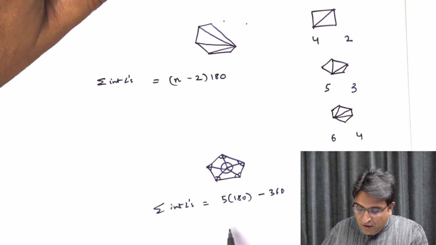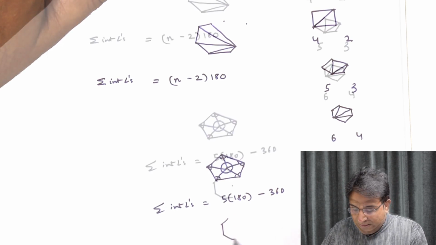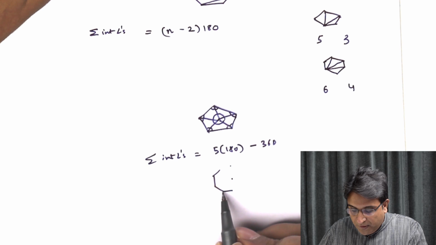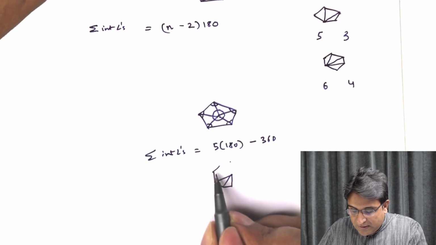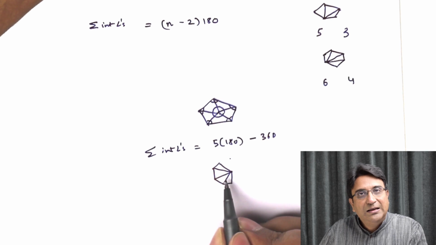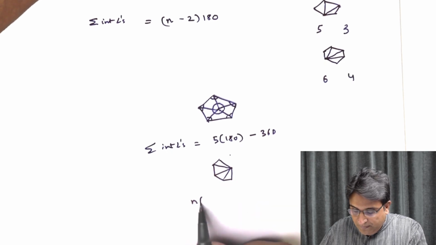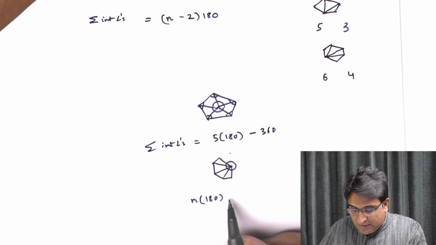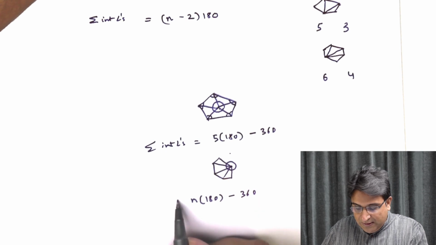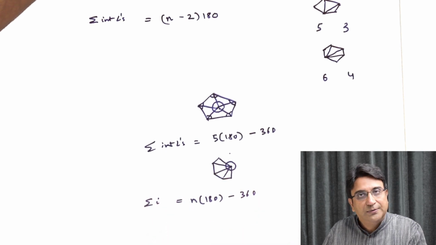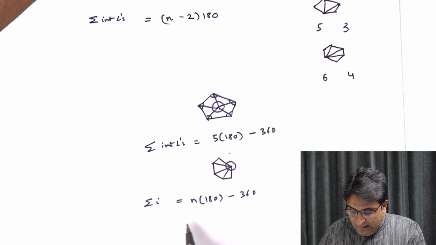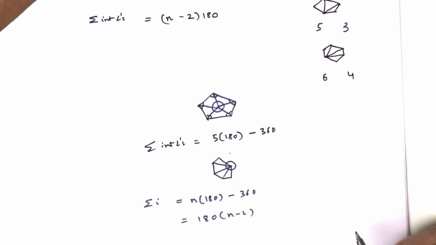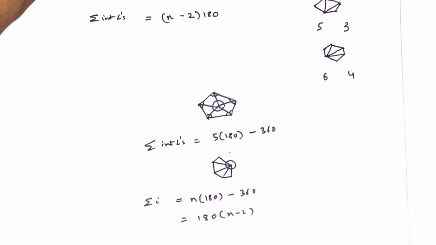In a similar vein, now suppose you had n sides. So now consider a polygon with n different vertices. I'm just showing 3 or 4 of them. Now take a point in the center, start making the triangles, and obviously you'll get n triangles. So what will be the sum of all the angles of the triangles? n into 180. From that you'll remove all the central angles, that is minus 360. And this will become the sum of all internal angles. I'm representing them with only I. So from here, if you take 180 common, you'll get 180 into (n minus 2) again. So this is the basic concept. Note this down.